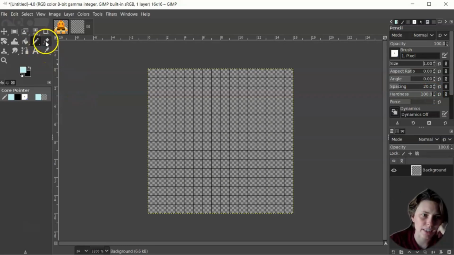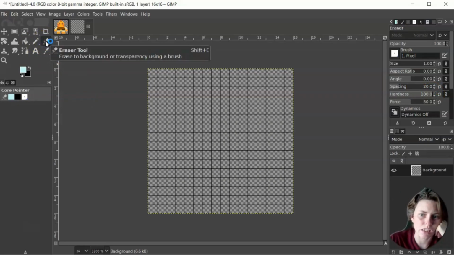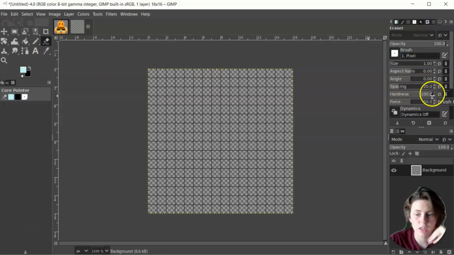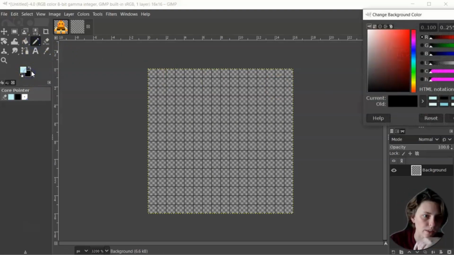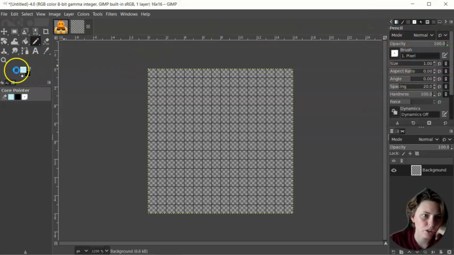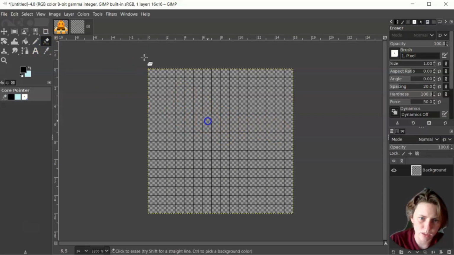The other thing I like to set up is to make sure that my eraser is set to size 1, and also the pixel is set that way. You'll know it's working right if you highlight something in the grid, left click it, and it's completely solid, and then your eraser, you also can click that and it goes away.